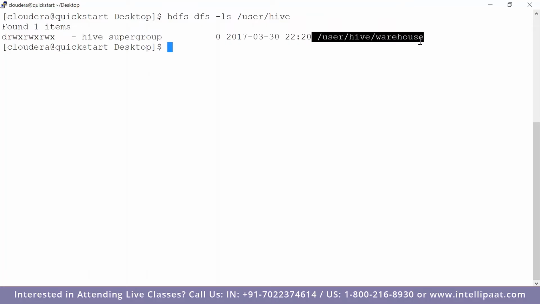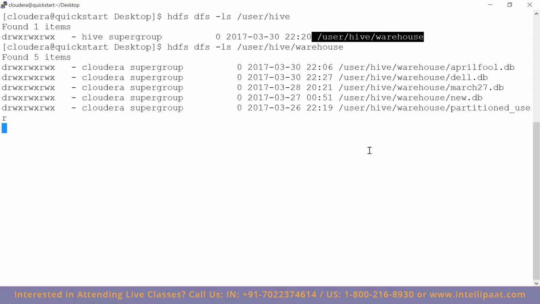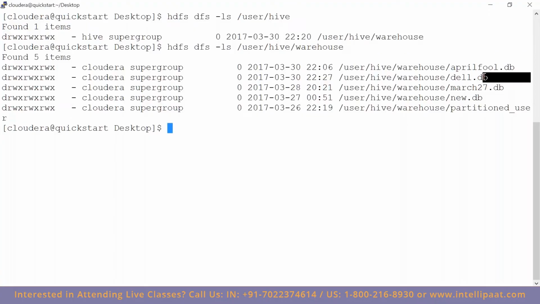Whenever you install Hive, Hive will automatically create this folder called warehouse in Hadoop or HDFS. The folder name is warehouse. Now, if you check what is inside this warehouse folder, you see all the databases you have created. So this is our database, del.db, right?